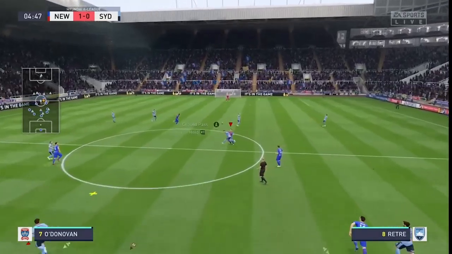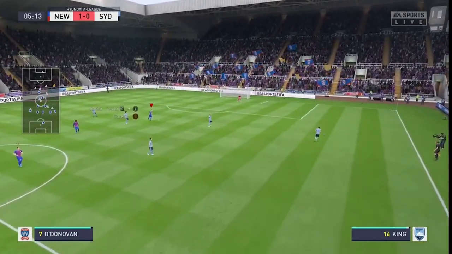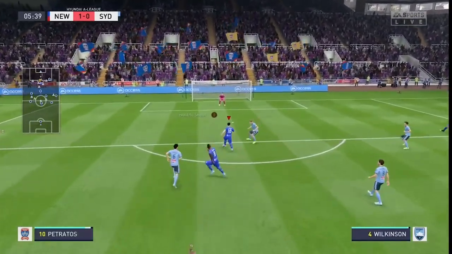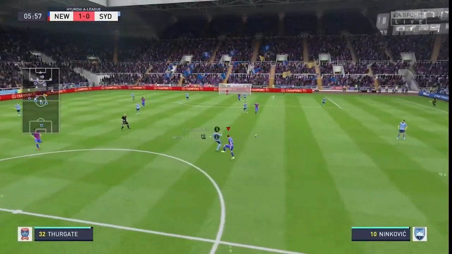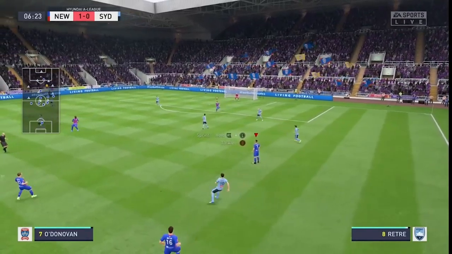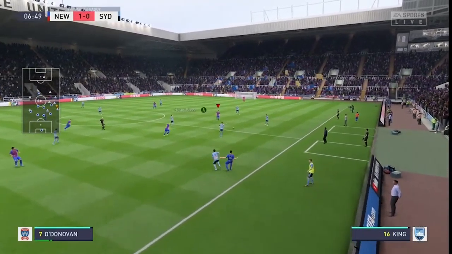In comes the challenge. Read the intentions of the opposition there to make the interception. It's King. Gives it away. Opportunity here. Good save by the keeper. The pass not completed, really. Wilkinson. Adam Lafondre. Sloppy work, really.